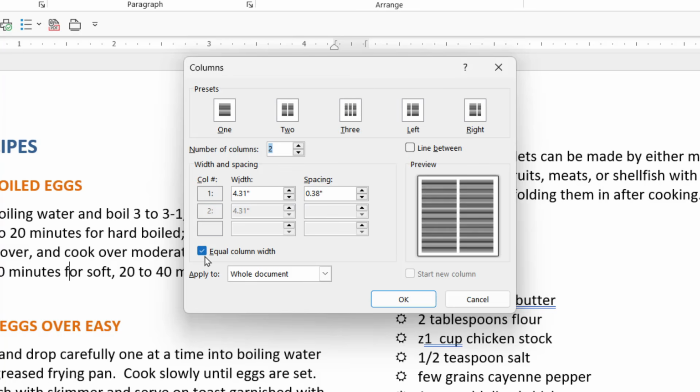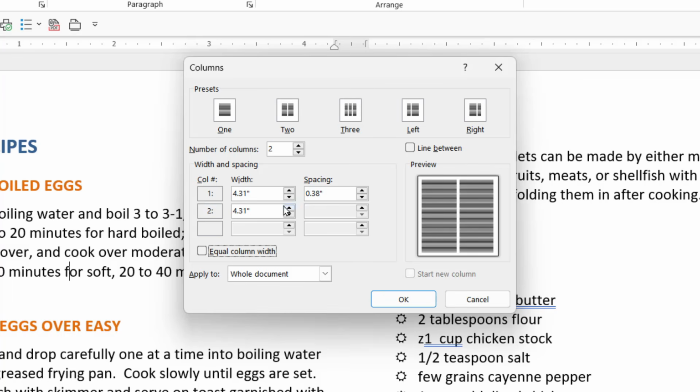Now, on the bottom here, you'll notice we have, do you want to have equal column widths? Well, if you look on top, we have column number 1, and that's going to be 4.31, and also the spacing, which is our gutter in between. But when I uncheck this, notice how this lights up. You can see that, 4.31, or I can control this. So therefore, I might want to have a left column that's a little more narrow. So think like a newsletter, or maybe on the side, you might want to have your upcoming events, or maybe a table of contents, page number, that kind of thing over there on the left-hand side.